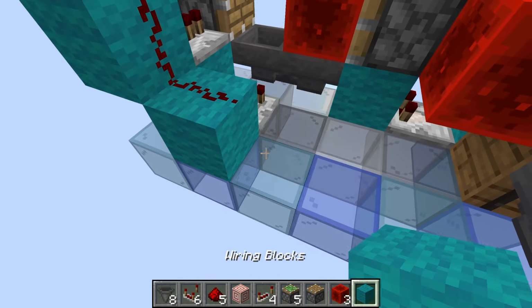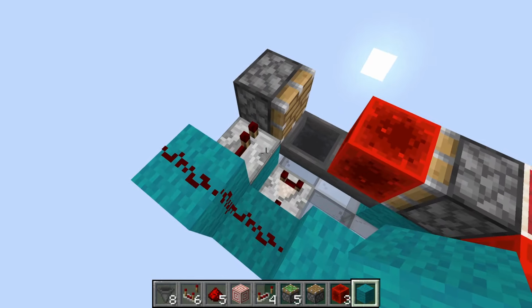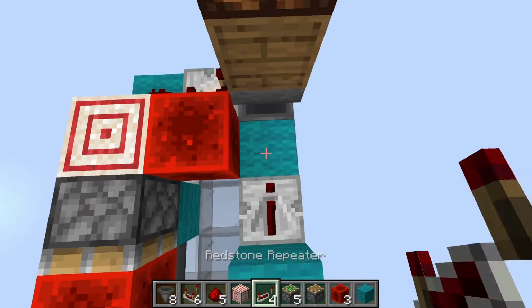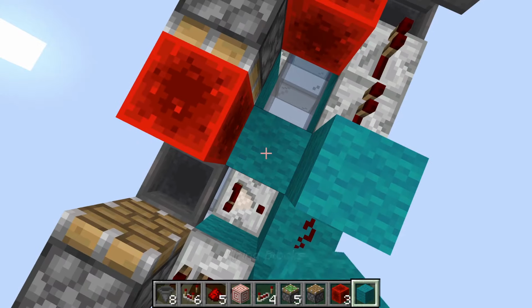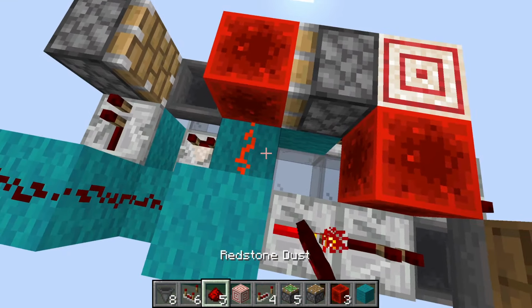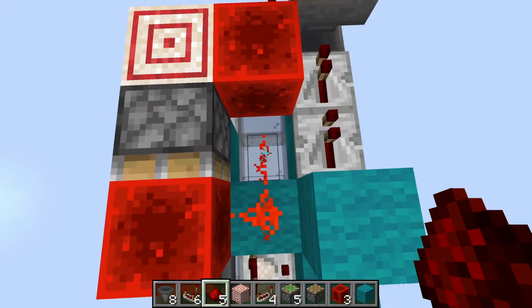And then you're going to put a block in front of that redstone dust, and then 2 blocks, and then you're going to put your repeaters going into this hopper. And then over here, we're just going to put a block, and then we're going to put redstone, and that's going to power that, but then we're going to make it redirect and go down here.